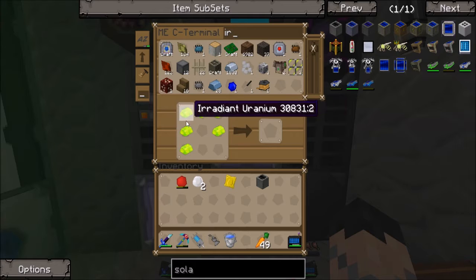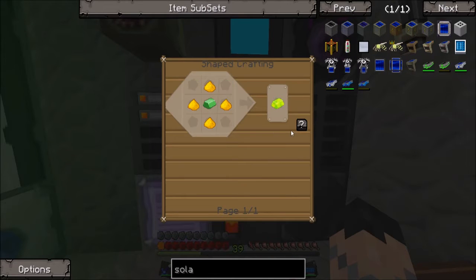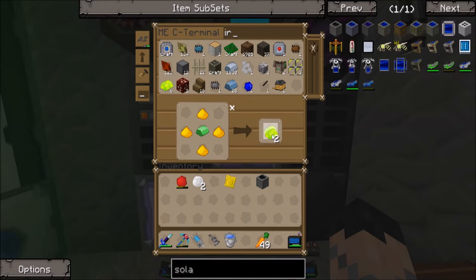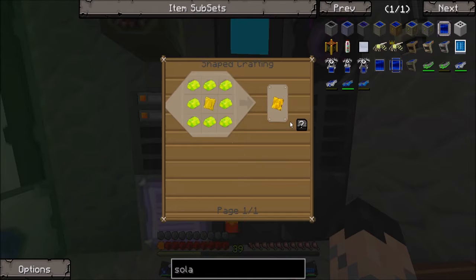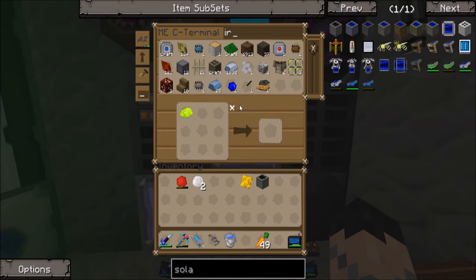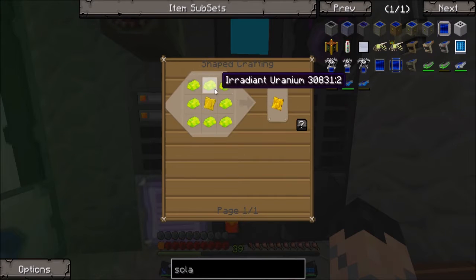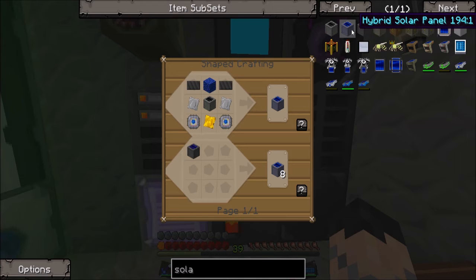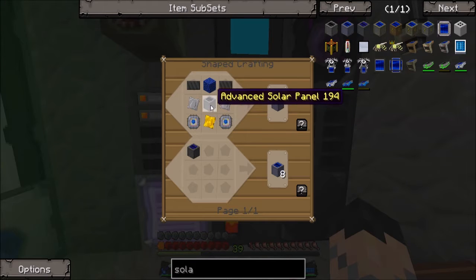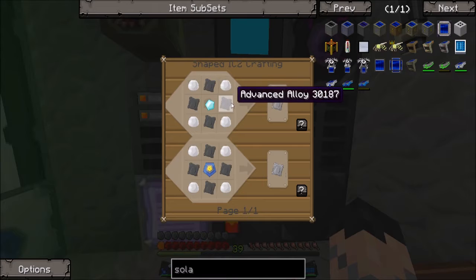Oh, nope. Well, I know I've got some more of that in there, so alright, try this again. So there's that. So enriched scenarium. So now we need, there's my advanced. So I'm gonna need 2 more advanced circuits, iridium plates.